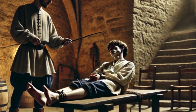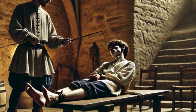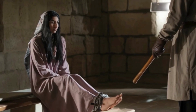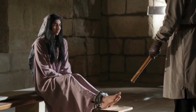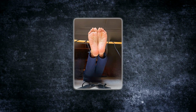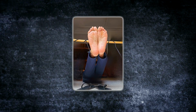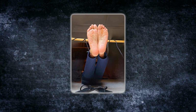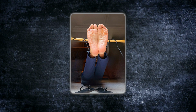Third, the psychological impact was powerful. Prisoners who had been bastinadoed described the fear of the next beating as worse than the pain itself. This made it an effective tool for controlling and intimidating people. Is foot whipping still used today? Unfortunately, bastinado has not disappeared. Reports show that foot whipping continues in some countries, often as an illegal form of torture.